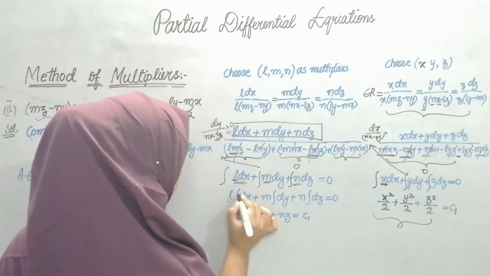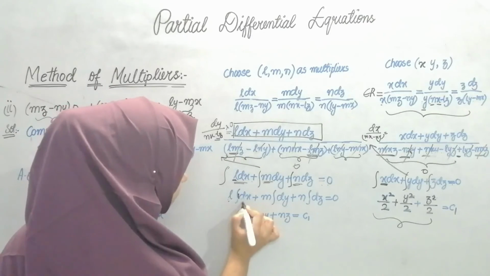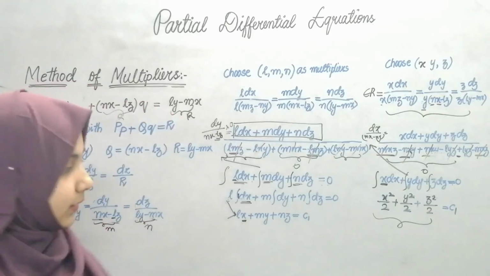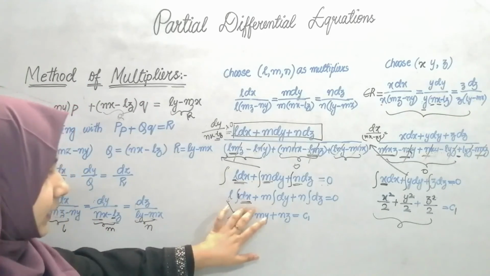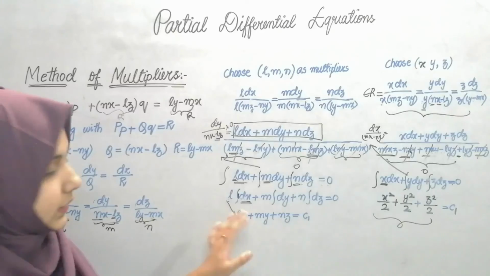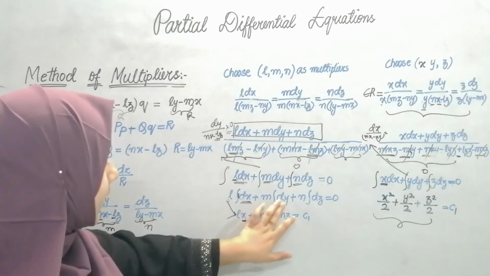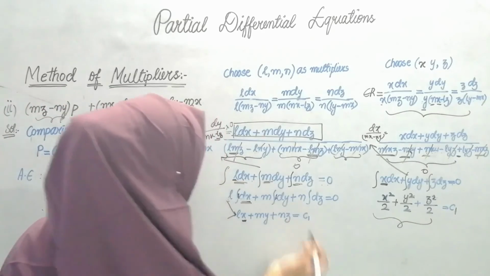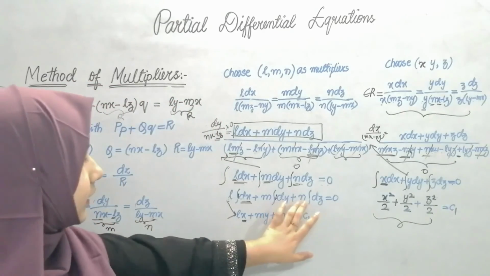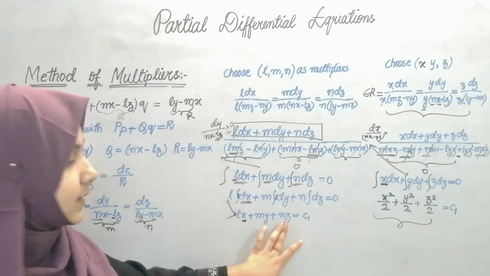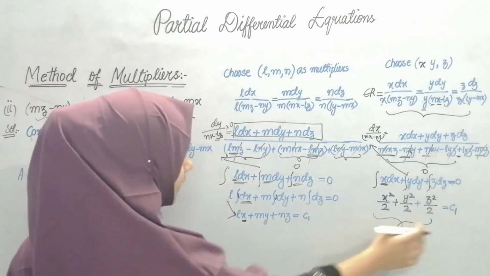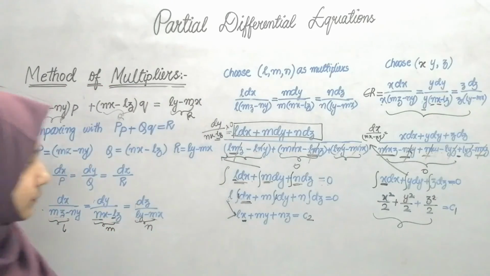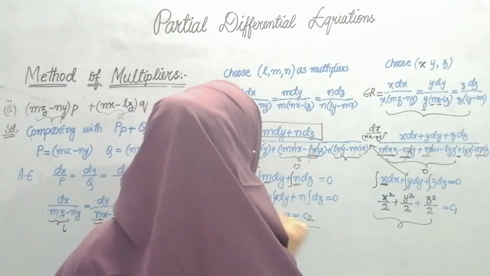Now there is nothing here, that means it is 1. So 1 का integration is with respect to x I am doing, so it will be x, L as it is. ठीक है, L as it is है, यहाँ पर कुछ नहीं है, तो इसका integration will be x because with respect to x कर रहे हैं हम. Similarly m as it is, integration of 1 with respect to y is what? Y, plus here n as it is, integration of dz is z. ठीक है, I need a constant, so I took here c1, so I'll write here c2. Done? Clear? So I got my c1 and c2.